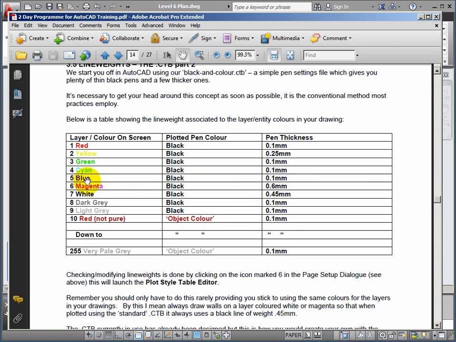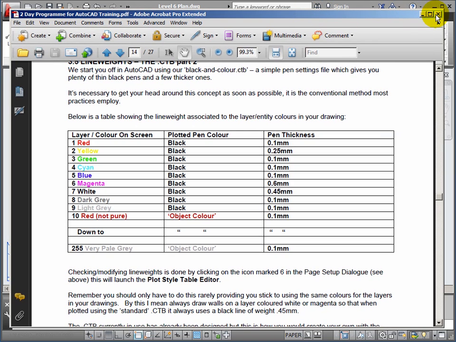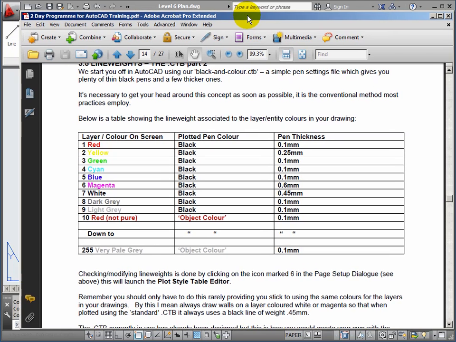Whereas a flooring pattern, you might choose the blue for that layer, knowing that it's going to print out in a very thin pen, and it's not overtaking the drawing when you look at the drawing in AutoCAD. So the impression you get when you look at an AutoCAD drawing in model space should give you a clue as to how the drawing should end up on paper. So the logic is the brighter the colour, or the more garish the colour, like this magenta, the thicker the pen that gets allocated to that.